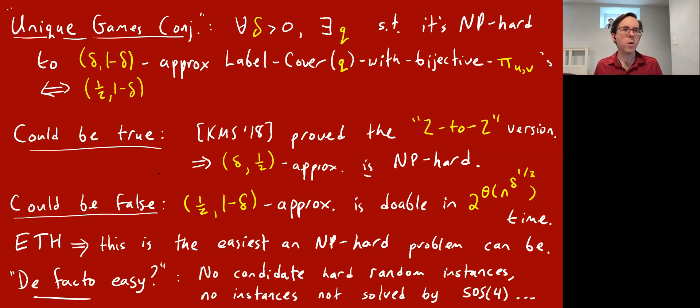Let me just say that there's a third strange thing here that I sometimes like to think about, which is that maybe it's not clearly important whether it's NP-hard or not. It seems to be de facto easy. The unique games conjecture has an extremely strange property that even though it's conjectured to be NP-hard, we don't know any hard instances. We have no way of writing a computer program to generate unique games instances, maybe at random, where we don't also know a polynomial time algorithm for solving those instances. This is quite in contrast to the max 3-XOR CSP. We don't know any explicit family of instances which are not already solved by this polynomial time SOS degree 4 algorithm. So it's a problem where it's conjectured to be hard, but we don't even know how to find any hard instances. So maybe, in practice, it's easy.